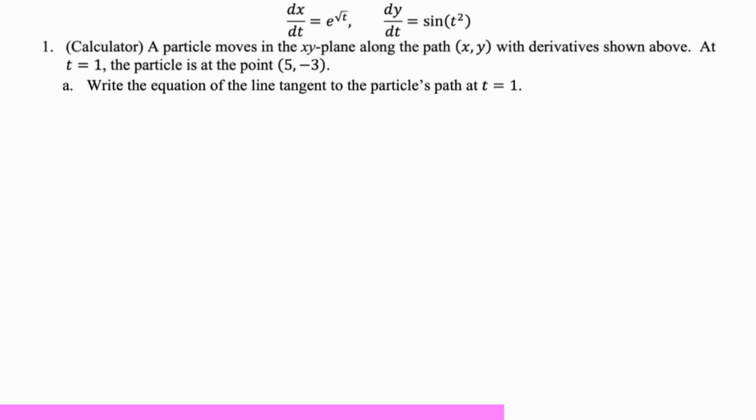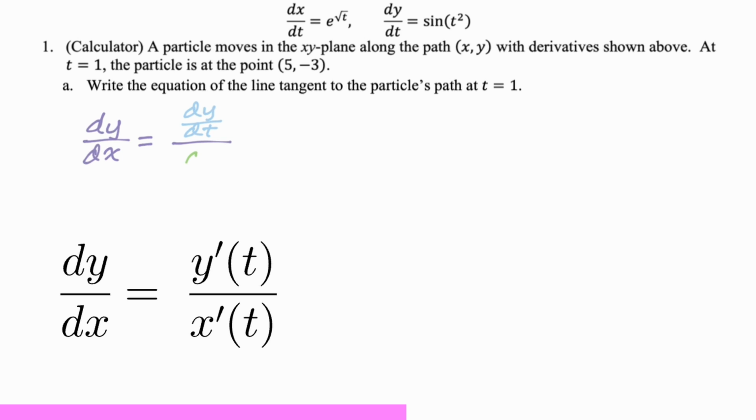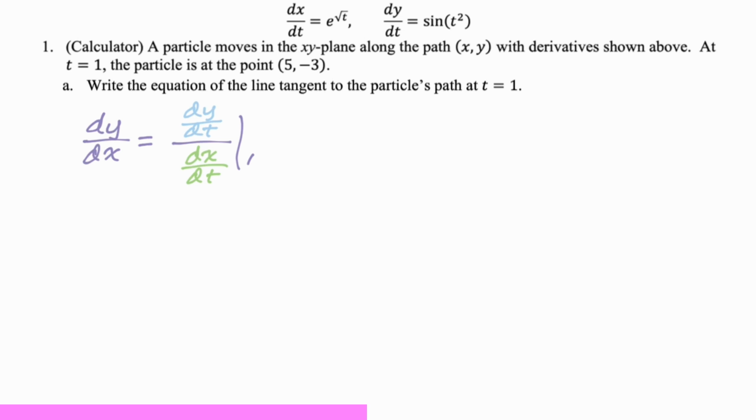So to do this, we need to know the slope at t equals 1. So we're going to write down dy dx is equal to dy dt divided by dx dt. I think it's important that you show that step, and then we have to evaluate this at 1. It's a calculator problem, so you could definitely use a calculator on this, but I decided to just do this one by hand because the answer's sort of messy when you do it by hand, but I think it's good to see that that can happen.